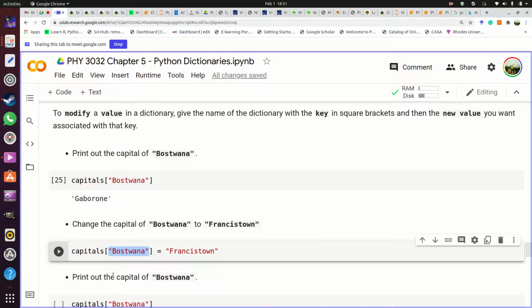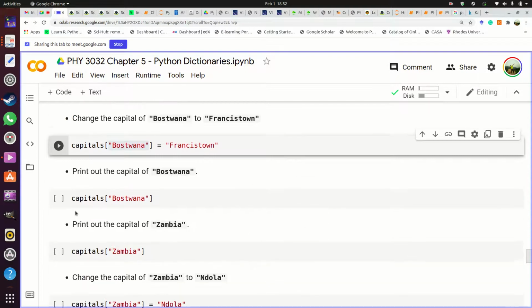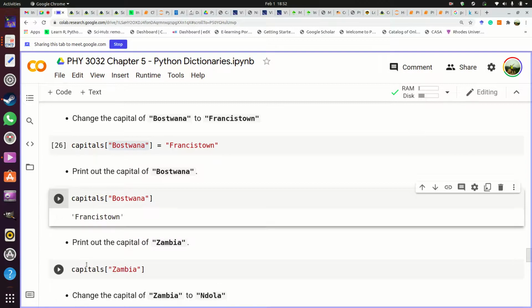Is that clear? Yes. For you to make a modification of a key value pair, the key already has to be in the dictionary. So we say, fine, we want to change the value associated with Botswana to Francistown. There. Then we print out the new capital city for Botswana. Now it is Francistown, like this.